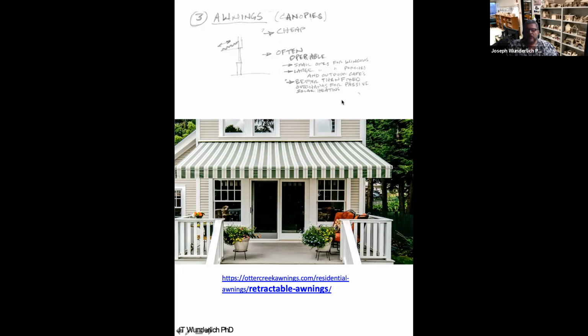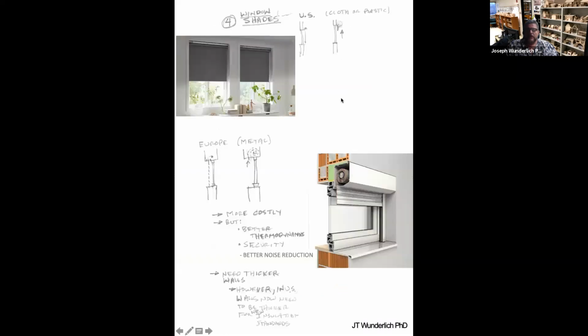And you can do them over individual windows too. You have window shades now. And of course, you know how those work. There are different ways of doing that, and controlling the natural shading and light coming in, natural cooling. This is something common in Europe, and I'm sure Donato is from Italy, you've seen this too.